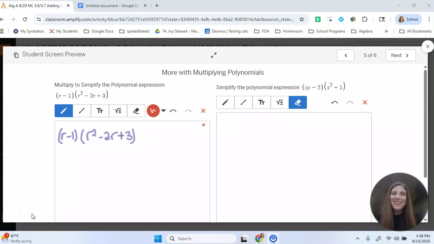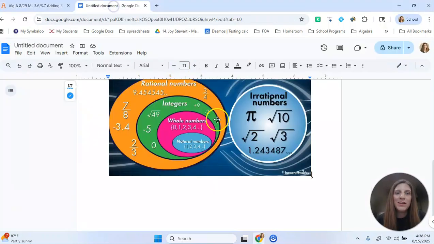Okay, so today we are talking about multiplying polynomials. Now, we've talked a lot about polynomials already, but just as a reminder, your polynomials can have numbers and variables and letters, and it can have exponents, but the exponents on the variable have to be whole numbers. And remember, a whole number are those counting numbers including zero. We've talked about the number system as well. So if you have an exponent with one of the letters, it has to be a whole number.